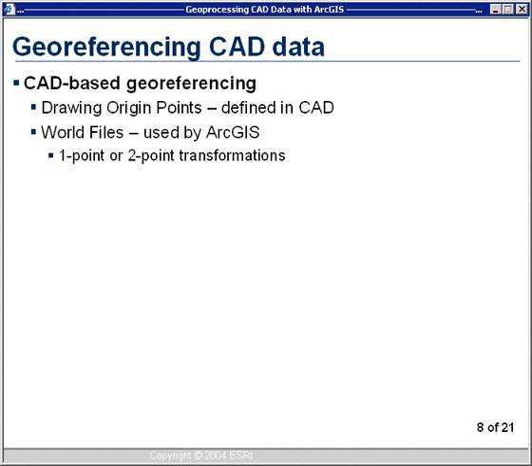So you might have CAD feature coordinates that start at 0, 0, 0 and may correspond to inches, for example. You need to have some mechanism for ArcGIS to understand or translate what those original CAD coordinates are in real georeferenced space. ArcGIS uses something called a world file to store the parameters to transform those CAD coordinates into georeferenced coordinates. This world file is an external file that ArcGIS uses to store these coordinate values, and it can be based on a 1-point transformation or a 2-point transformation. I'll show you the differences between these two in the upcoming software demonstration.